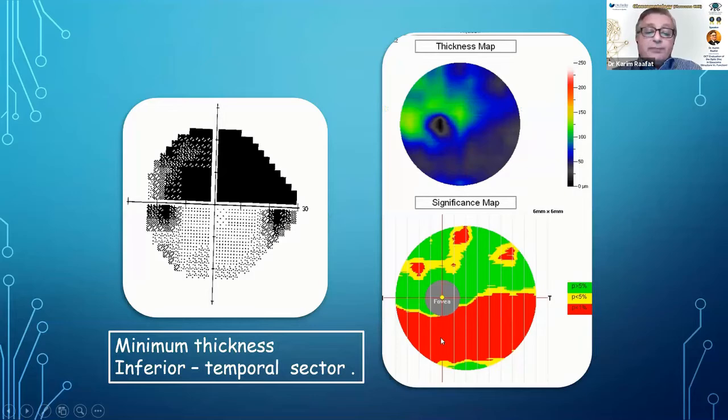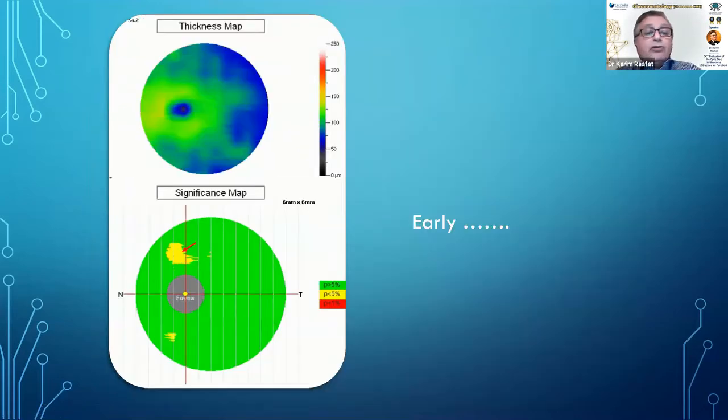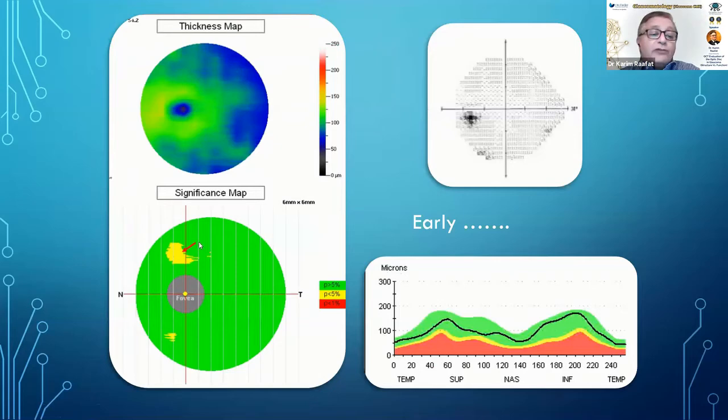The significance map down here, again with the red flag, meaning there's a great thinning below acceptable limits, is in the inferior part of the macula. Progression is very important also. If we document that the red zones are progressively increasing, this means that the disease is not controlled and we are losing the ganglion cells even if there is no progression in the nerve fiber layer thickness or the visual field defects. It's very early diagnosed. Even with the normal field and the normal nerve fiber layer thickness, we found the yellow patch here of ganglion cell loss. So we can detect it at an earlier stage. It is the primary site or primary target of damage in glaucoma, this macular ganglion cell loss.